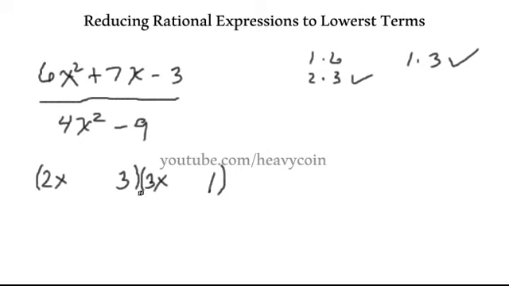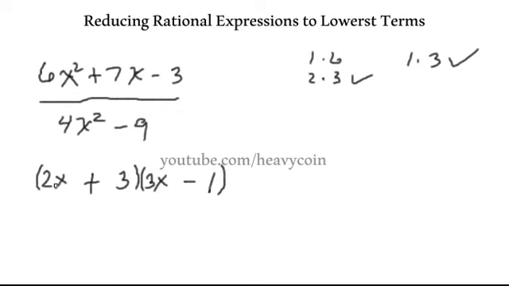Okay, so 2x times 3x is 6x squared. 2x times 1 is 2x. And then we have a 9x here because this would be 3 times 3x. And 2 and then 9, so we got to think about this. We want to get a 7 here, so this is going to need to be a plus, and then this is going to be a minus.